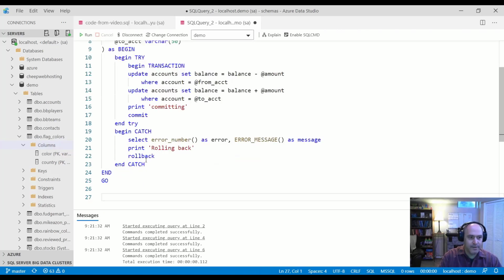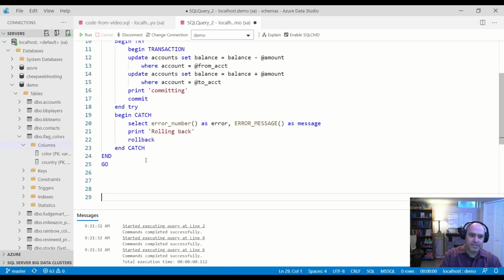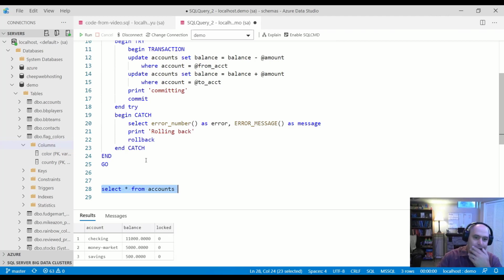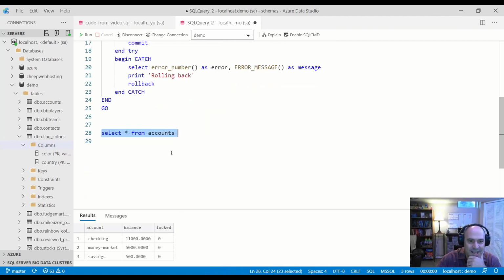Okay, we're done there. And let's see what we got in accounts. Got a lot of money in that checking account from the previous example. That's fine. I should have rolled it back, but I didn't.